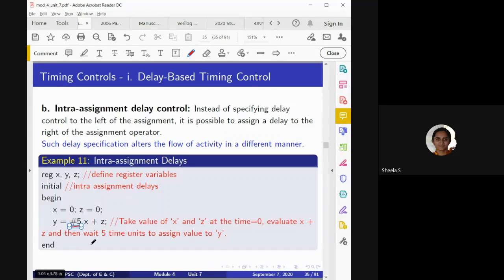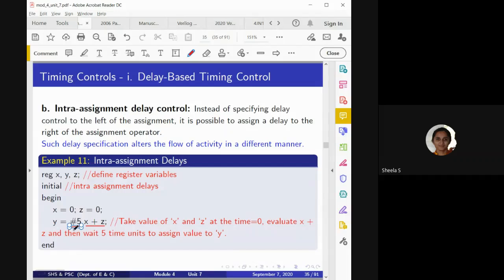Here what happens is, first in this initial block it will read the value of x as well as z, and then it will compute the value of x and z. Let me consider that the values of x and z are 0, and then after 5 time units, 0 plus 0, y will be assigned 0.